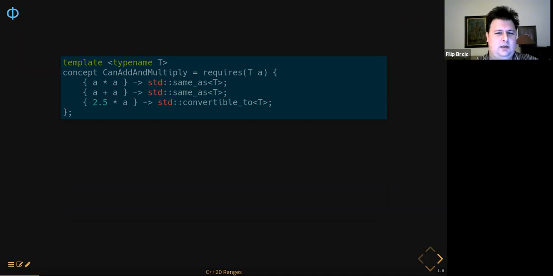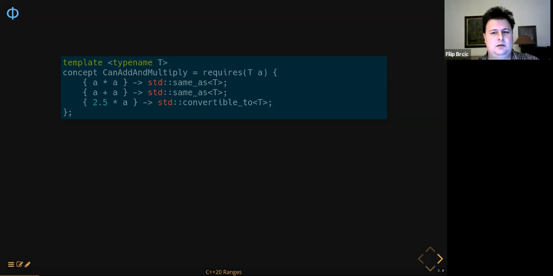And require that adding or multiplying returns the same type as our matrix or whatever, and multiplying with a constant has to be only convertible to it, because, I don't know, if you put a float into a and 2.5 is a double, it will not go nicely.